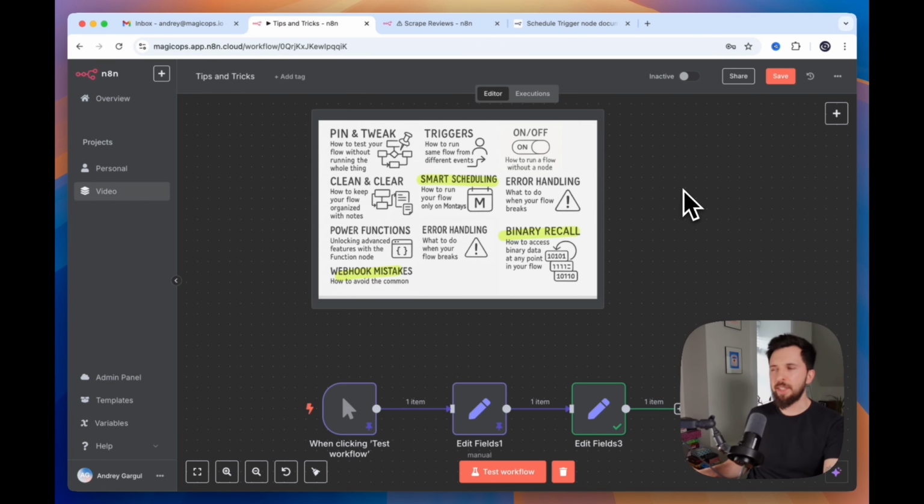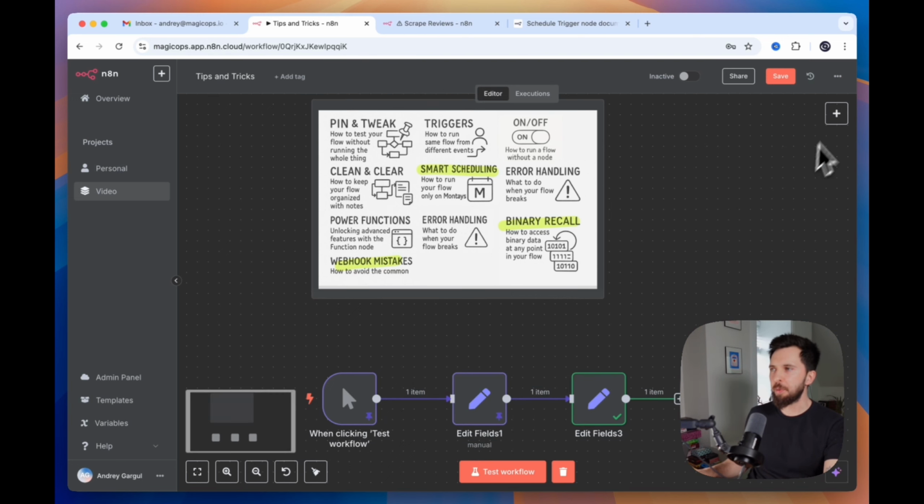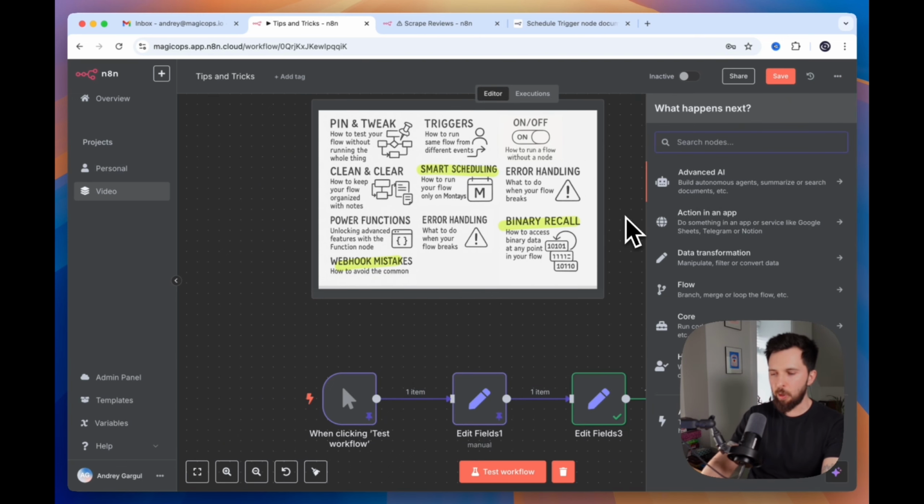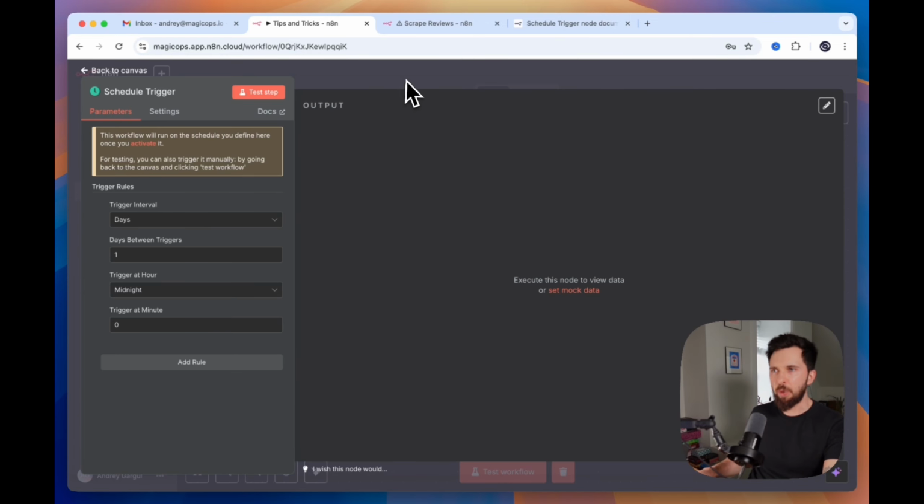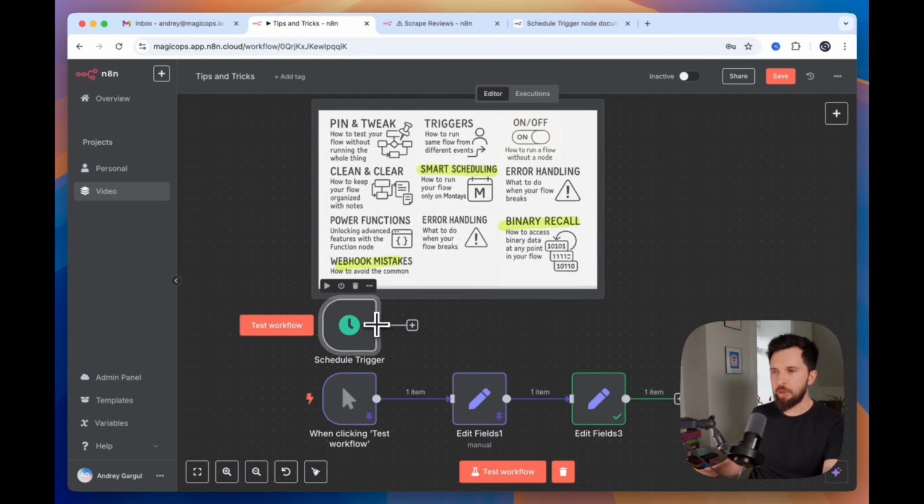Another thing that surprisingly few people know is that you can connect the same flow to multiple triggers. For example, this flow can be triggered manually, but it also can be triggered by schedule. And whichever trigger runs, it's going to run the whole flow. This is very common when you run a flow when you either create a file or update a file. You can just create triggers for both of these events and have them run the same flow.